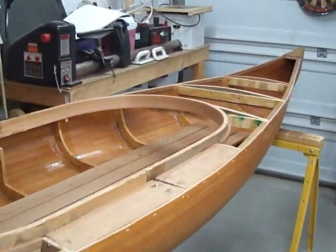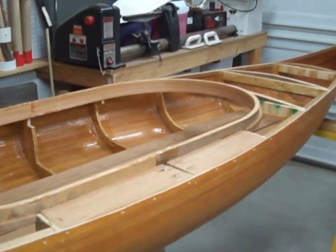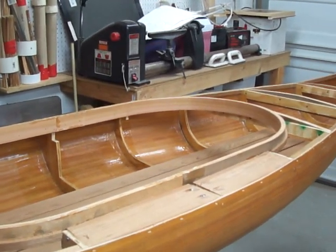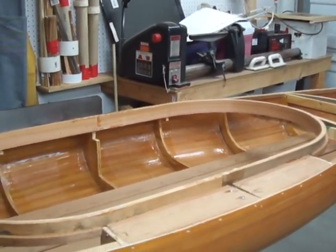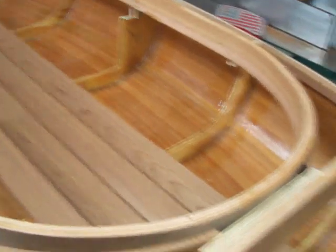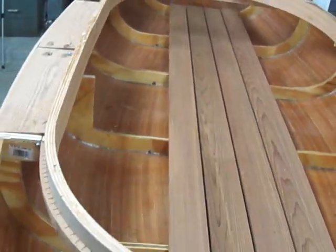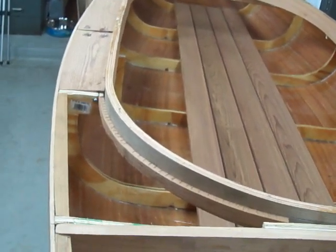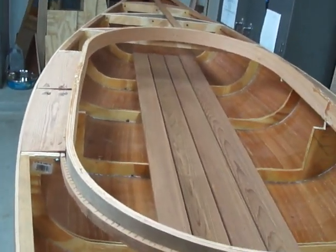I put these blocks in both ways because I'm not quite sure — I'm going to float this thing before I mount the oars. I want to see how I sit in it. I still have to make a seat, and we'll see how it floats before I determine where to put the oar locks, because I don't want the front to be down or up — I want to sit relatively level. Here are my floorboards. I put some in but haven't fastened them down yet. I plan on adding a couple shorter floorboards on each side with a gap, and I'm also going to make a seat that's removable or adjustable so that if it carries a little extra weight in the front or back, I'll be able to trim the boat and make sure it sits level in the water.